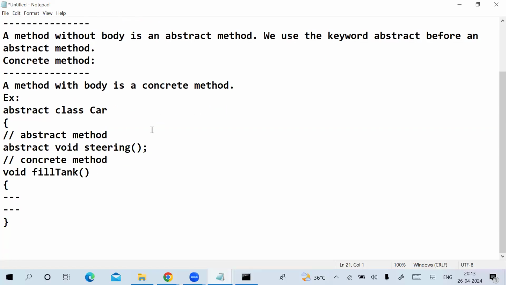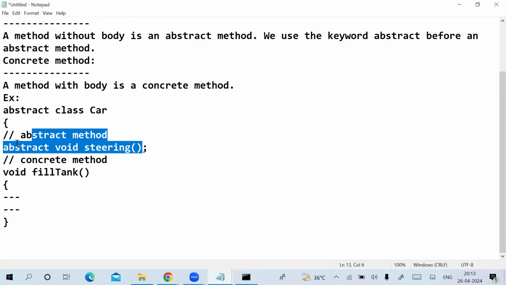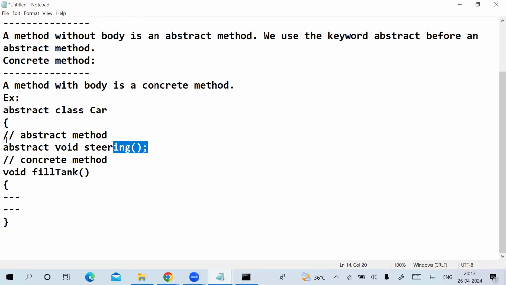Now, there are some points which you have to remember as part of an abstract class. What about the story of this method, which is just declared? That is the abstract method. Where to define it, where to implement it, where to make it concrete? Till now, in all the programs we have done, we took concrete methods.